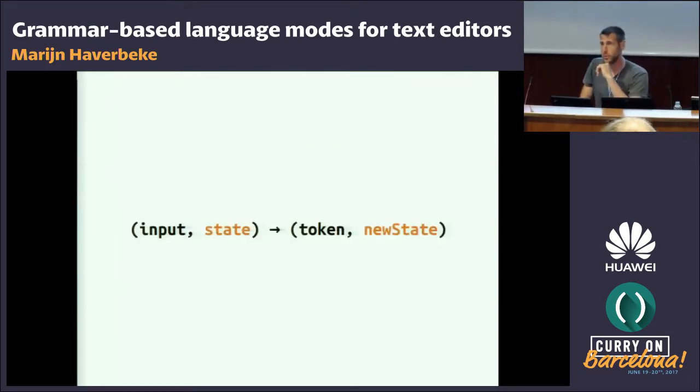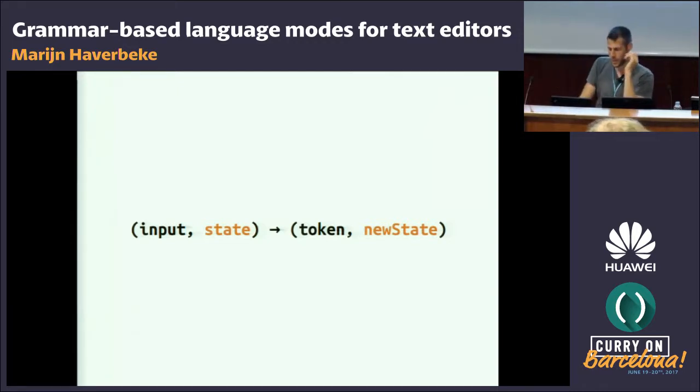One way to conceptualize such a highlighter is to see it as a function from a given state and an input position to a token, which is like a little piece of this input with styling applied, and a new state after that token. And then you can just repeatedly call this function as you iterate through the document, and occasionally set aside a state for later resumption.